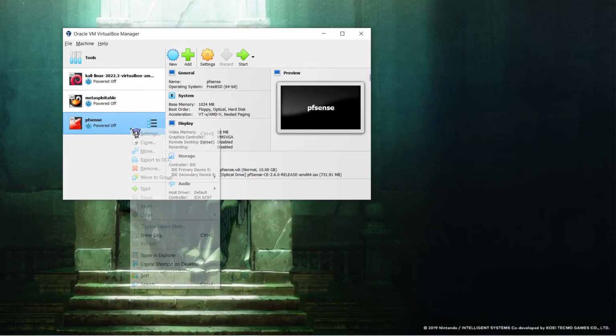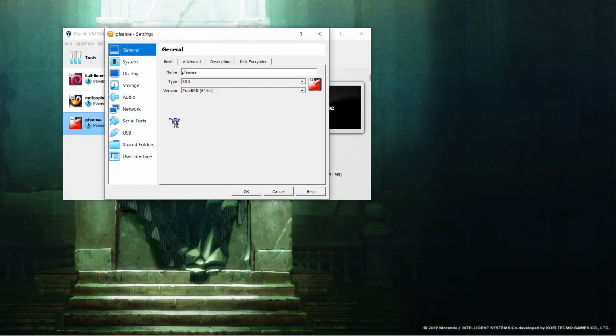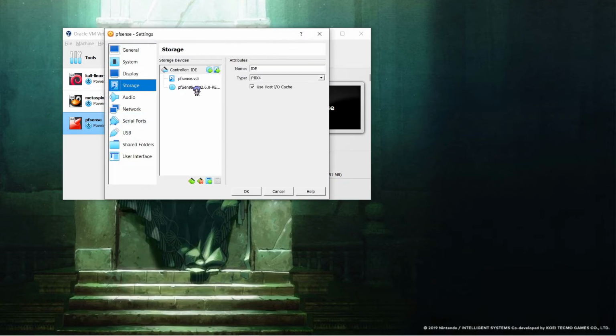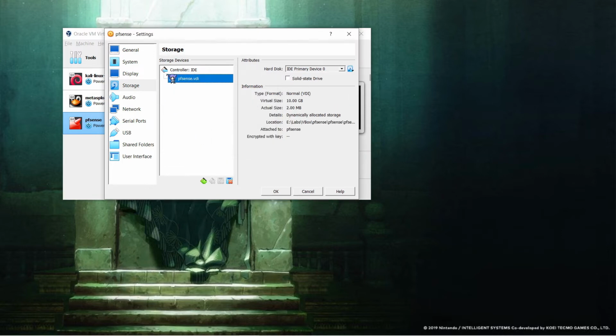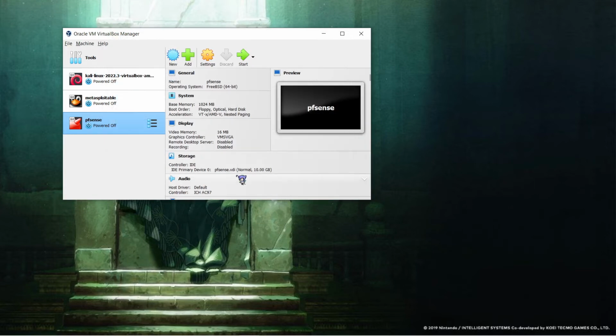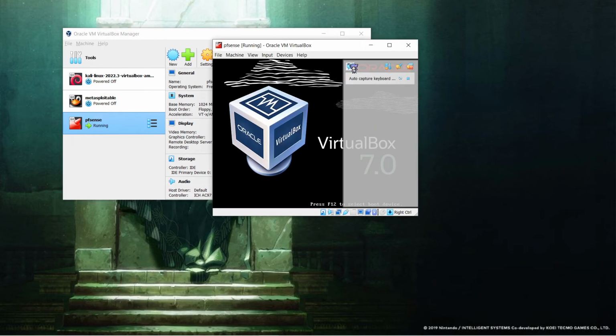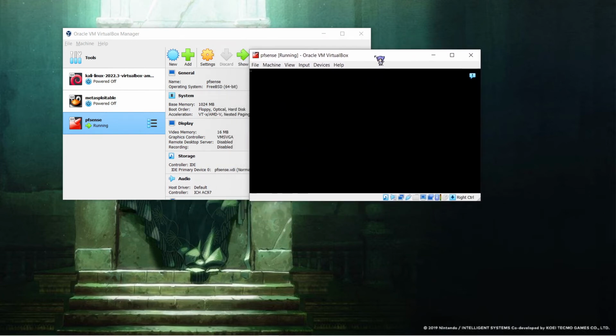What you need to do now is go to settings, go to storage, and remove this attachment. It doesn't belong here, there's no need for that ISO image anymore. You have already installed everything you need in your pfSense. You can start this machine and it will automatically boot up.